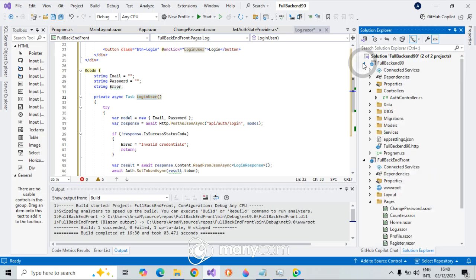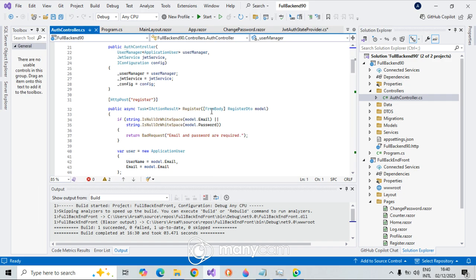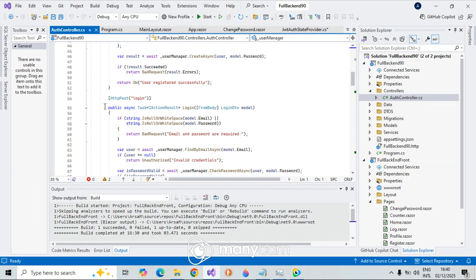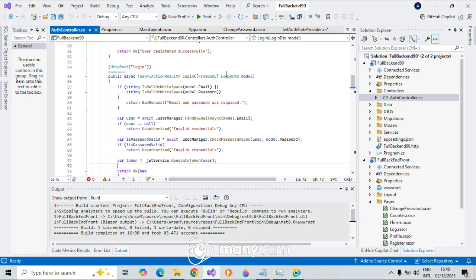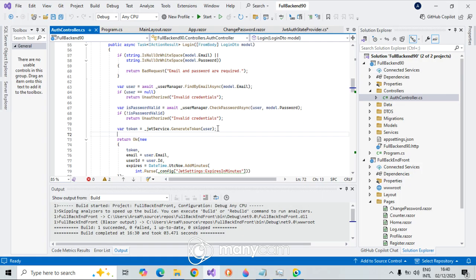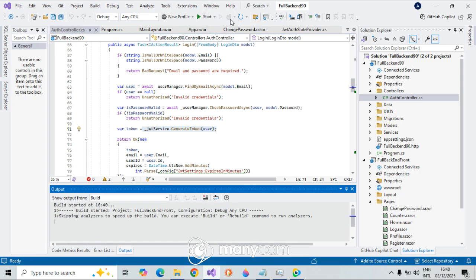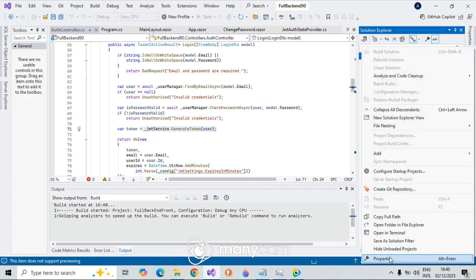And as you know, in our controller we have the login controller. I want to make a call to this endpoint, and this endpoint returns a very long string. You saw it in the previous video. Let me check whether I'm able to run it. No, I don't think so. And simply we run both projects.